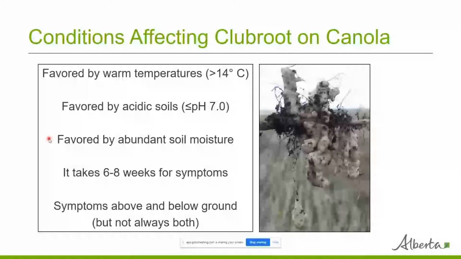Okay, that doesn't mean it can't exist. So if the soil temperature is 11 or 12 degrees, you can still get some clubroot forming. If the pH is 7.5, you can still get some clubroot forming. If the soil's got a little bit of moisture, but it's dry, you can still see a little bit. So the environment drives the severity of the disease, but it doesn't necessarily always prevent it from occurring. So if you have high pH soils, it doesn't mean you're immune from clubroot. It just means it has a harder time getting going and causing this level of severity on a root.